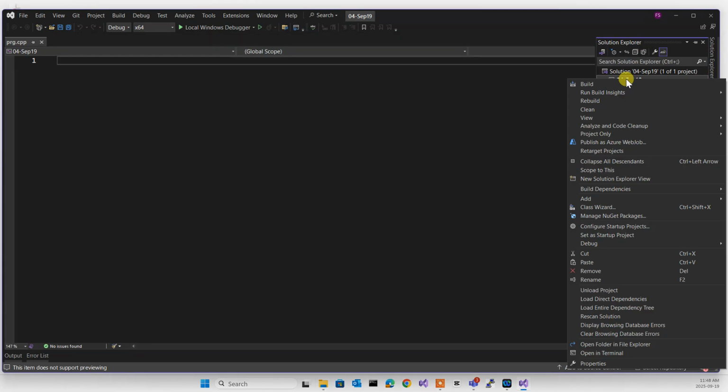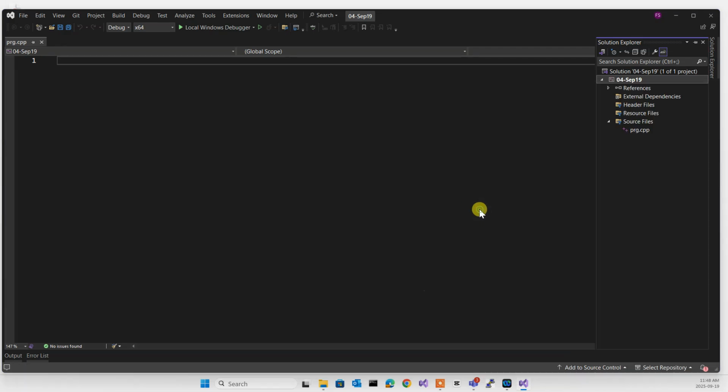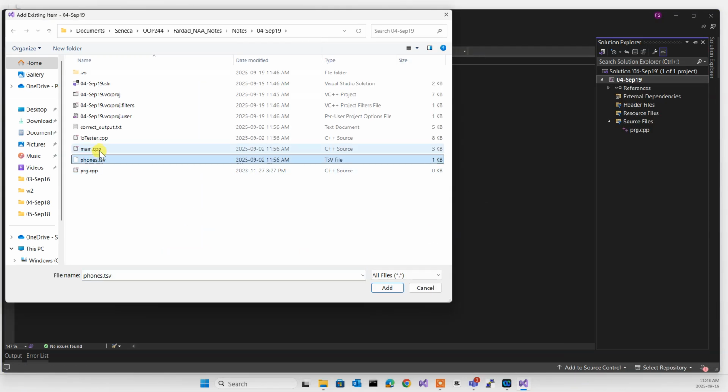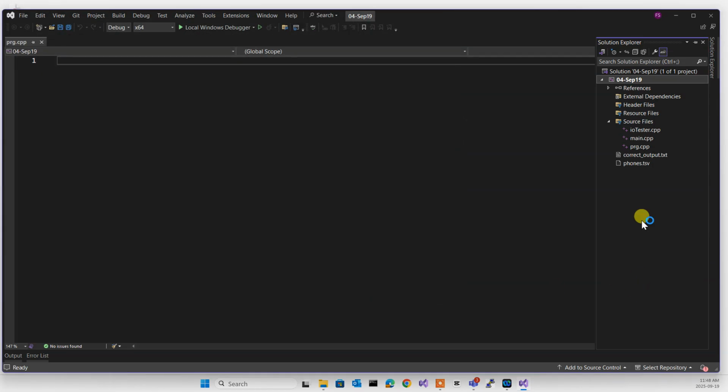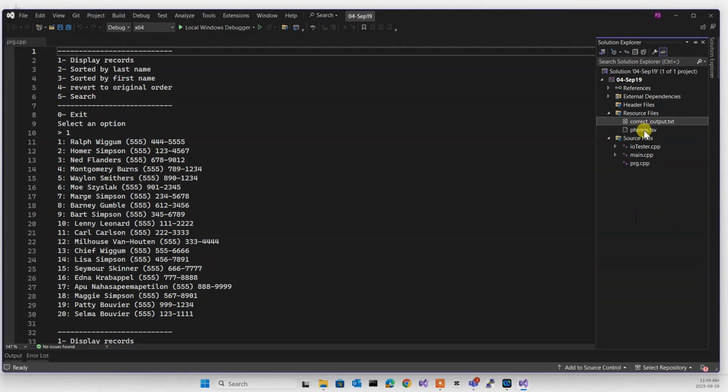So I can right-click on the project, and I can go add existing item, and I can select all the stuff that I have in here. 1, 2, 3, 4. These are the things that I added, and the PRG is already added. And I can click on add. Now everything's going to be added. CPP files are in CPP. I'll move these ones into resource files because they are resources. And now I start coding, adding header files, whatever is needed. So that's number one, if you want to create stuff from scratch on your own. But if you don't want to do this, there is another way of doing it. So I'm going to remove all these because I don't want them for today.